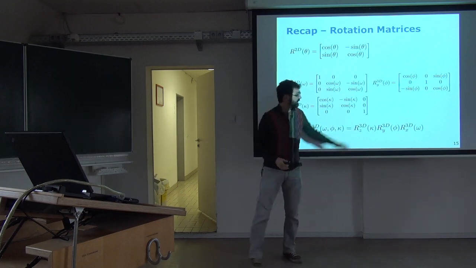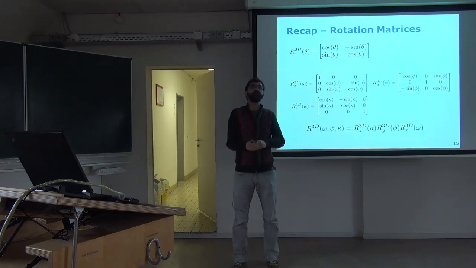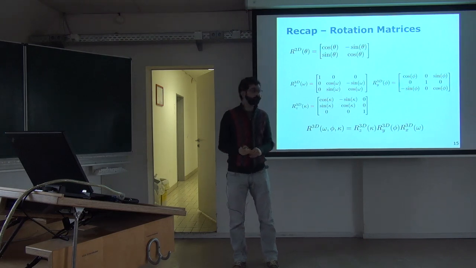And you can also imagine that if I take, let me see if I can make something interesting. Imagine this is your point. So this is the point, this is the center. If I do a rotation on z, and then I do a rotation on y, I end up like this, and then I do a rotation on x, and I end up like this. If I invert them, and I do first a rotation on x, then a rotation on z, and then a rotation on y, I end up like this. So you see, you end up in different positions because you change the space while you apply them. Okay?